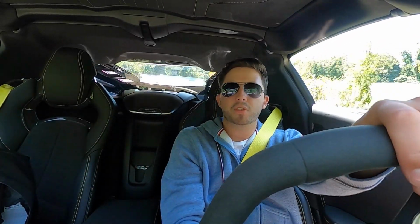Like I mentioned earlier in the video, this is just the first iteration of the C8. This is the C8 Stingray, then they're going to have the C8 Z06, and then a C8 ZR1. So if this thing is this good, this fun, and gives you those elements of drama that you want, I can only imagine what the Z06 is going to be like. If I'm in the position to buy a C8 Z06 by that point, I am 100% going to put a deposit down on one. Obviously, I'm not in the position to afford one right now, but if I could, I would totally get one of these even. This thing is freaking awesome in and of itself.